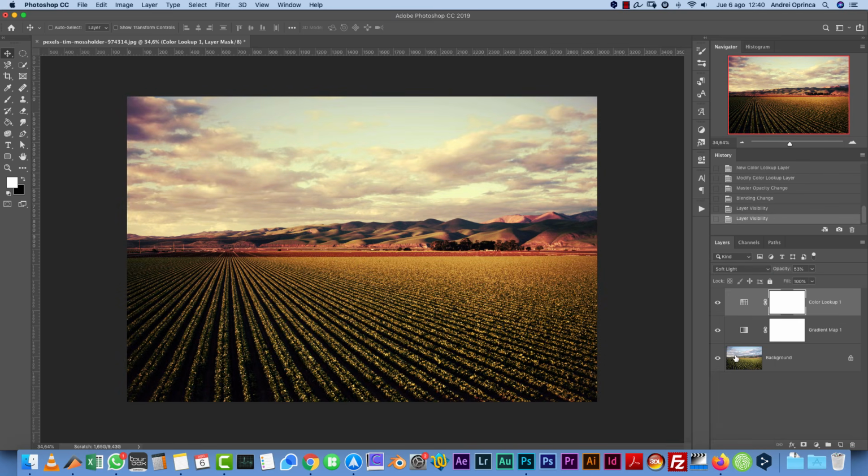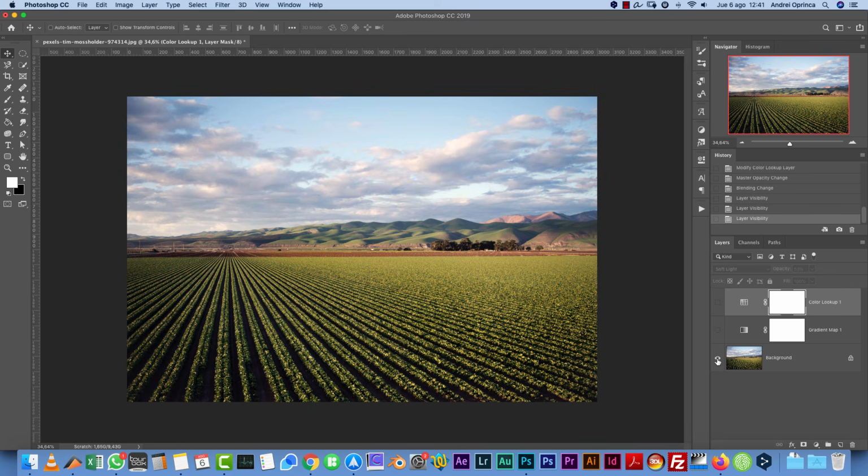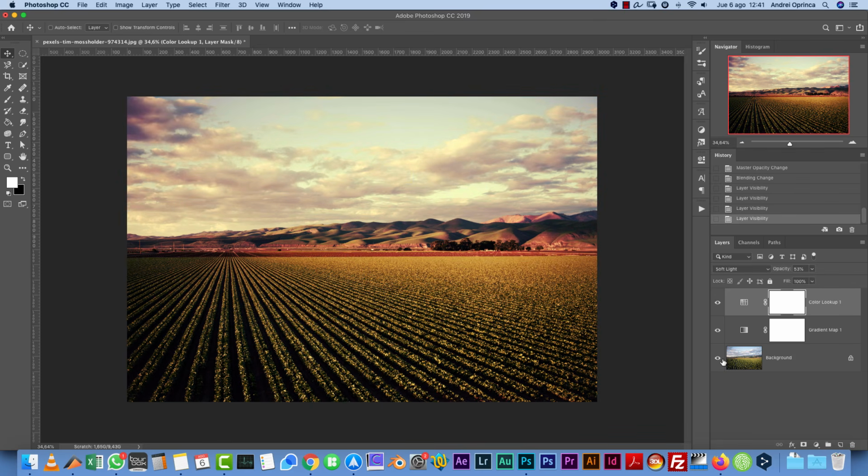Okay, so with just a couple of adjustment layers, this is what we got. We went from this to this. Now, blend modes, I repeat, it's just a matter of playing around and seeing what you get. And you will find them, as I said, in the layer styles and also in some other places of Photoshop. They can be used for advanced stuff, but for now I think this introduction is enough for you to understand what they do.